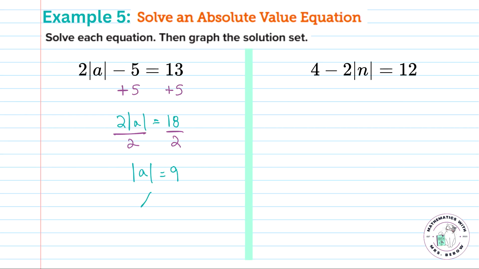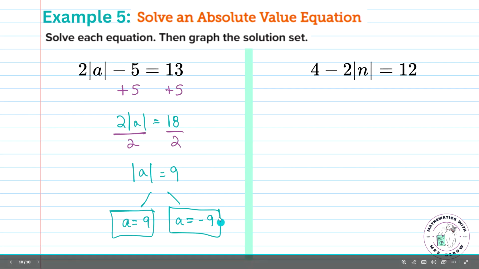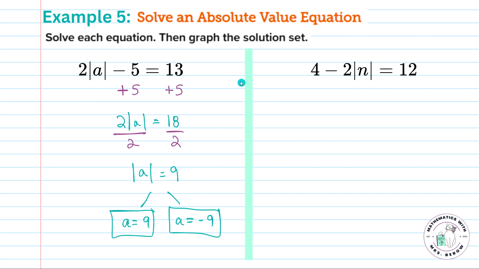Well, in this situation we know that A is going to equal 9, or A could be equal to -9, because absolute value is talking about a distance. If I take the absolute value of +9, I get 9, and if I take the absolute value of -9, that also gives me 9. So if we see something like this, whenever we're working with absolute value equations, you just have to isolate this piece here, the absolute value of A, by doing your inverse operations. And once you have it alone, then we solve it by taking into consideration the 2 cases, the positive and the negative. So let's try it on this last example for this video.